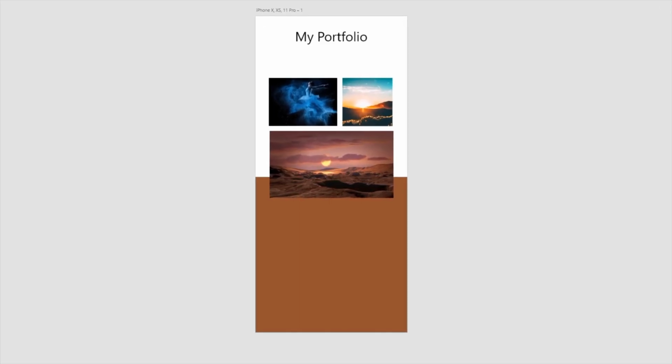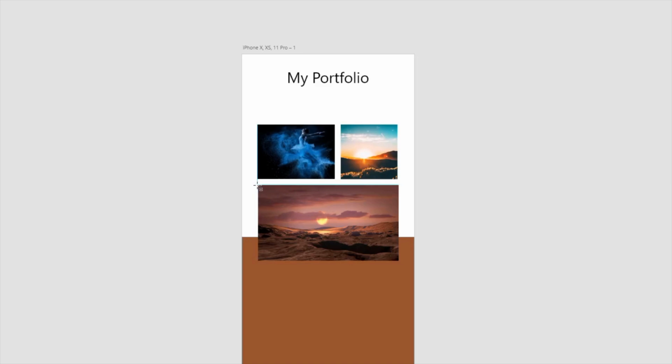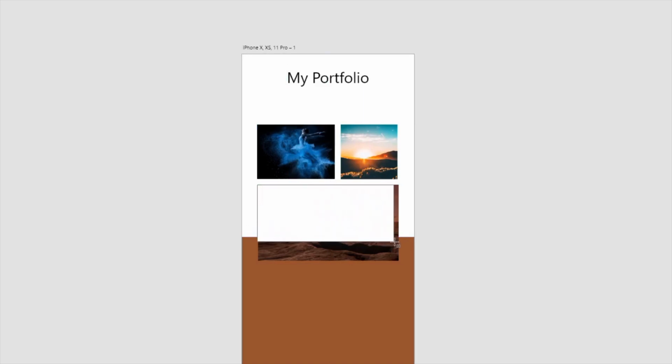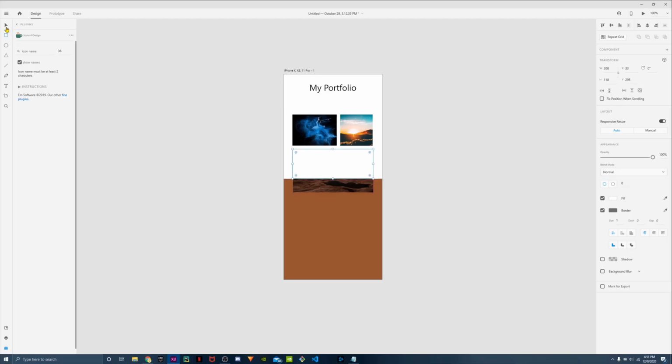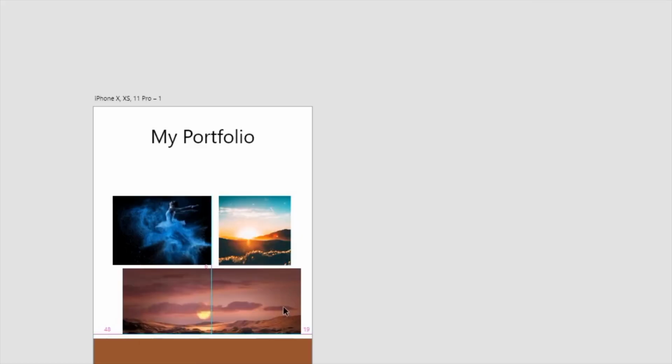But what you can do is you can get the rectangle tool right here, and all you're going to do is put the rectangle over what part of the image you want. I'm just going to say I want it until here. You're going to go back to the arrow tool and you're going to hold the shift key and highlight the image and the rectangle, and then press Control Shift M, and that's it. You just cropped your image. Here you go, your image is cropped.